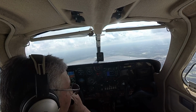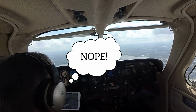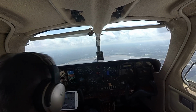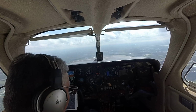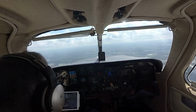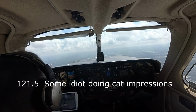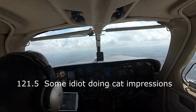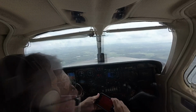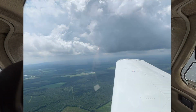I'm just hoping whatever the issue was, I have it figured out for ATC audio. If not, I might have to get a new cable. I don't know what else it could be. My next attempt to make it work is going to be tapping off of one of the front headset jacks. 121.5, it's always a sideshow. Got some rain showers moving across.